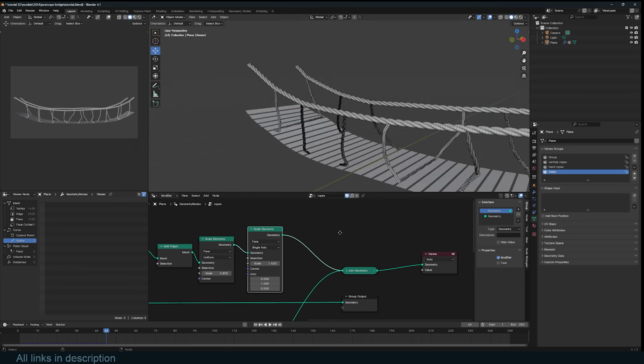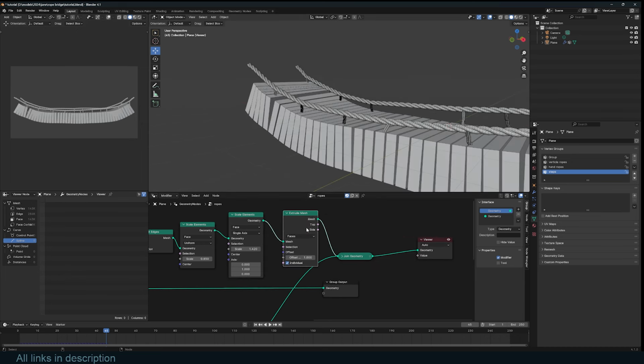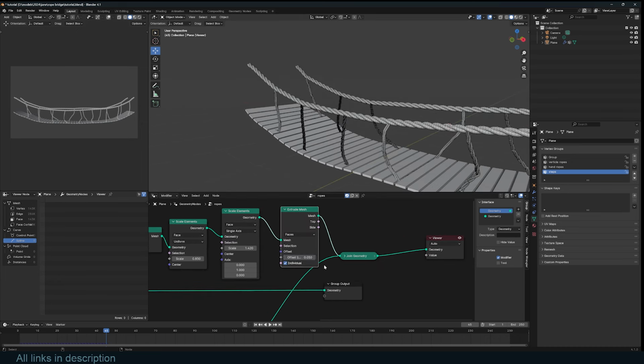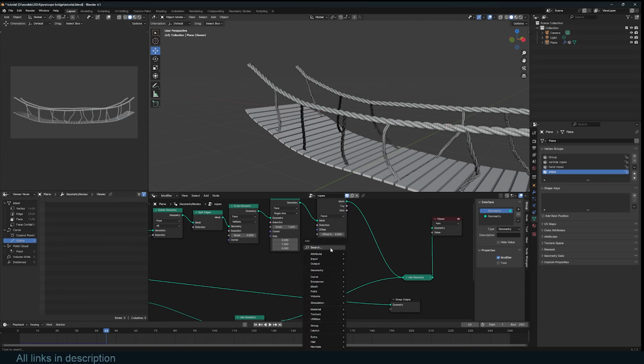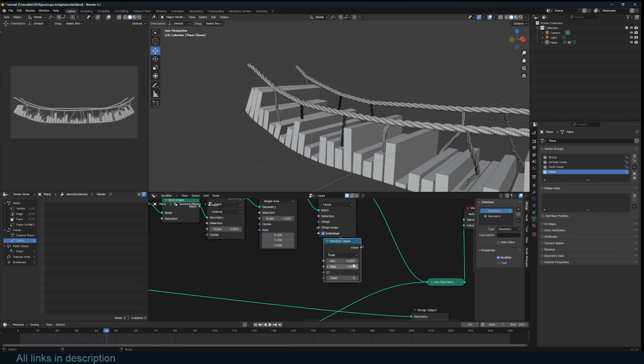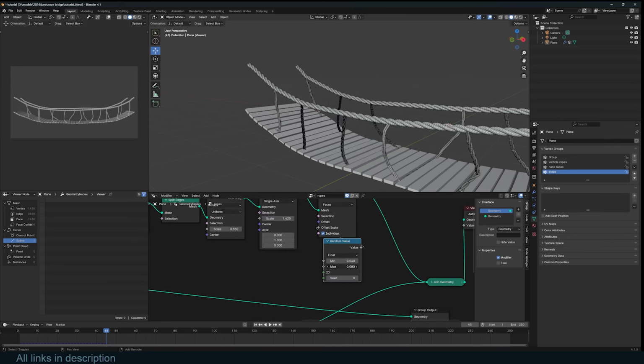I can give these some thickness using an extrude mesh. I don't want it to be that thick. Yeah, just like that. If you want, you can use a random value to randomize some of these so they are not the same thickness.